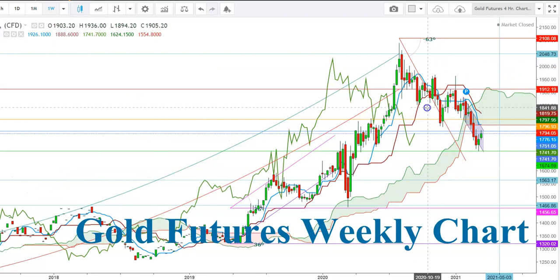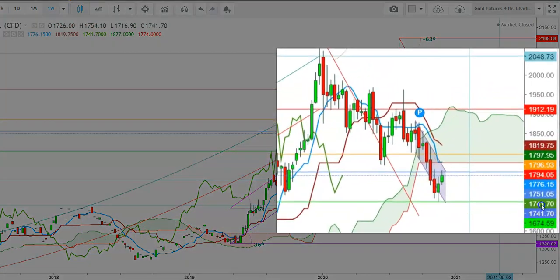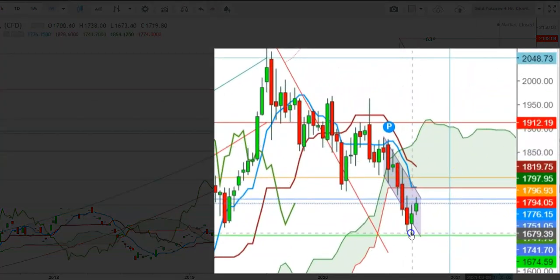Here in a weekly time frame, you can see how the gold futures have finally tested the lows of $1674 during the last to last week, from where we have seen a bounce back, but still the gold futures are trading much below the lower end of the Ichimoku cloud, which confirms the continuity of the selling spree in gold, because I find that the immediate resistance for gold futures will be at the levels of $1751, and the next resistance will be at the lower end of the Ichimoku cloud, which is at the levels of $1773.